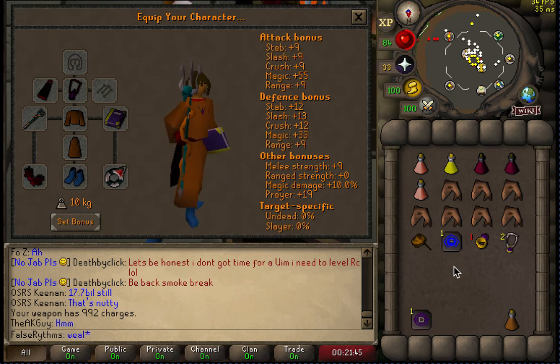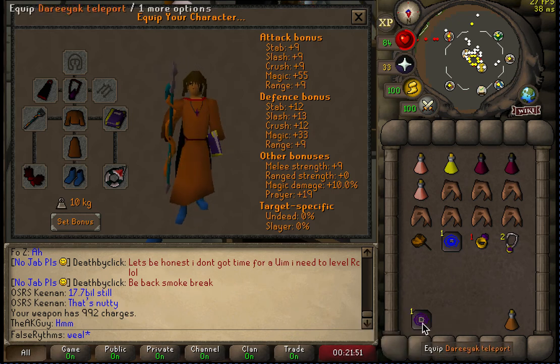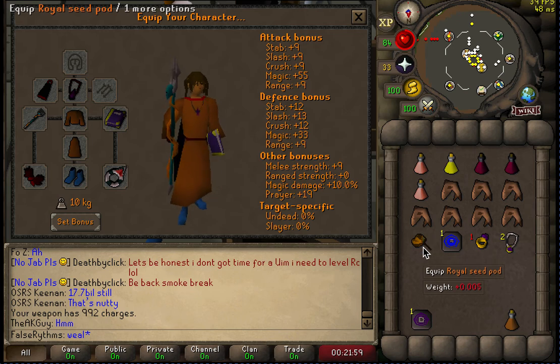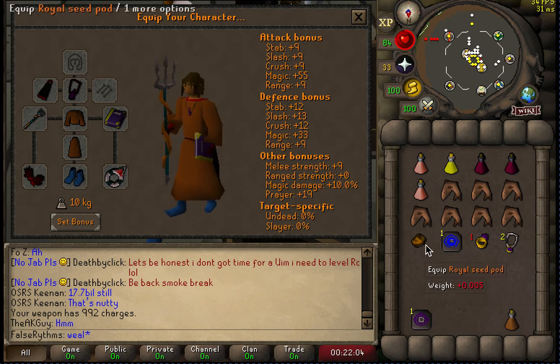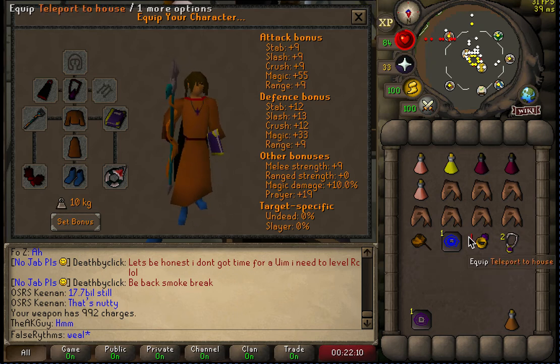Before I get going, probably one of the most important parts of this guide is the way there, which is going to be a Daemonheim teleport. I personally don't recommend using anything else, and I'll get to that in just a second. As for leaving, you get a bit more variety. I am using the Royal Seed Pod as it is a godsend, a 1-click teleport under 30, so yeah.